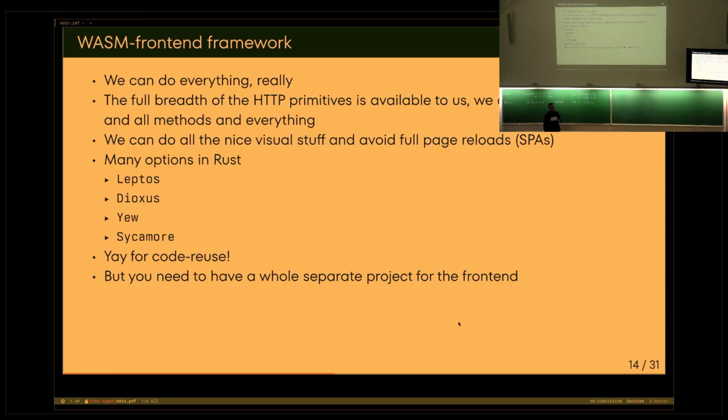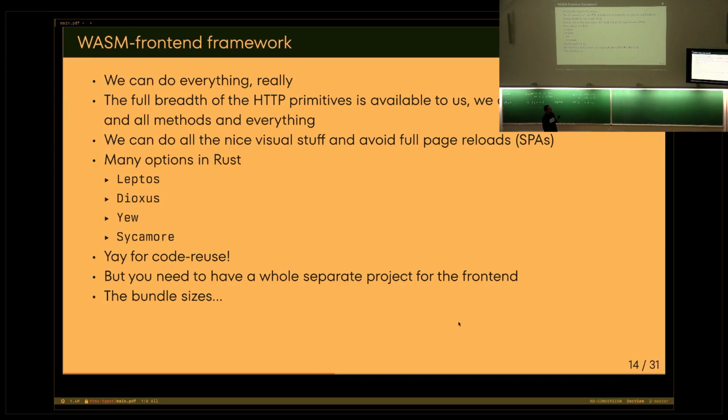Probably if you're making a bigger application, this is a really good way to go about it. But not for smaller applications, and I like smaller applications. And we have big bundle sizes, because especially if you are doing code reuse from your backend, you have to be really careful about making sure that you don't pull in unnecessary dependencies, which can happen quite easily. And still, even despite that, the bundle sizes can get quite big, and it's not so nice. They are working to shrink them, but they are still fairly big. So that's very, very sad.